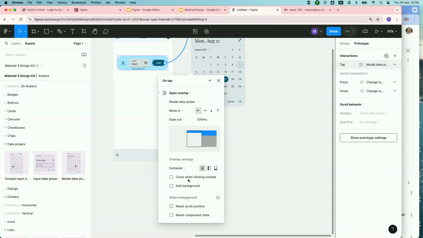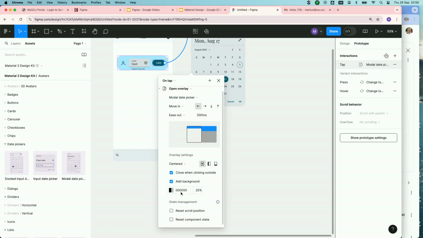If I click on the outside of the overlay, should it close? Which is a normal thing on iPhone, right? When something pops up, you click on the outside, it immediately closes. You don't have to search for that close button. Yes, close when clicking outside. Should it have a background? When overlays come, the background of the screen usually gets a little bit darker, right? Okay, so let's add a background.